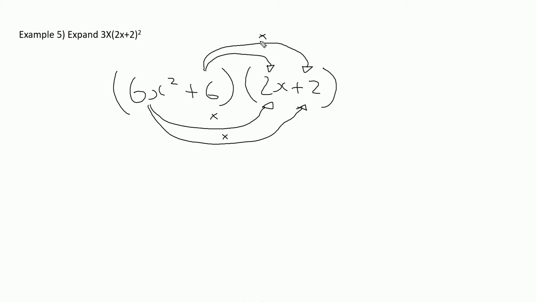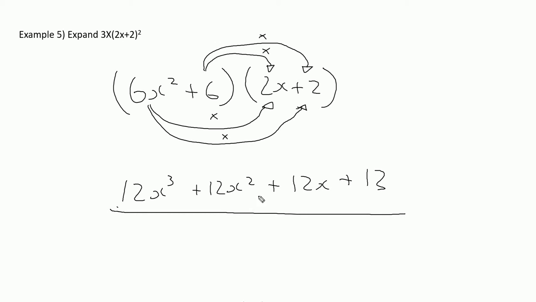Now the only complexity here is simply that you have to remember that an x squared multiplied by an x will give you an x cubed. So this will give you 12x cubed. And then this will give you 12x squared. And this will give you 12x. And this will give you 12. And now, of course, there's nothing in here to collect together because these are all separate terms because they have different powers. And this would be referred to as a cubic expression because the highest power here is a cubed term.